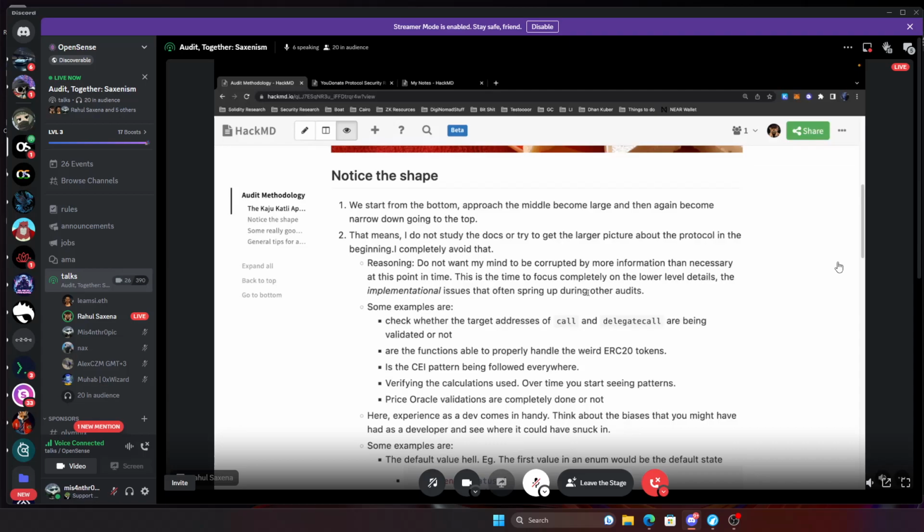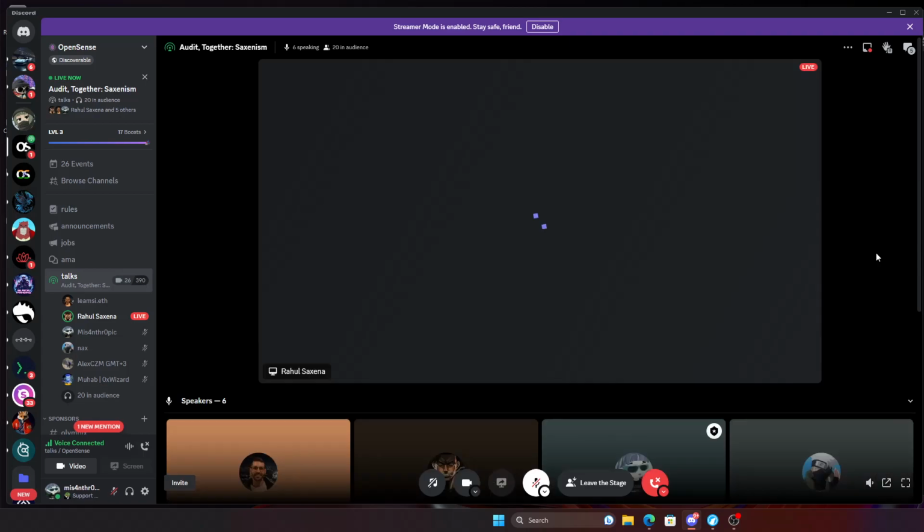For example, if a protocol is using call or delegatecall for a target address, many times it happens that the target address is not being validated, right? Because a call or delegatecall will return true if the target address is address 0 or an EOA. That is something we do not want. That is something you can directly check irrespective of whether you have context on the protocol or not.